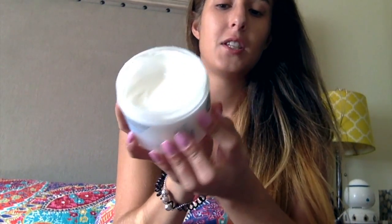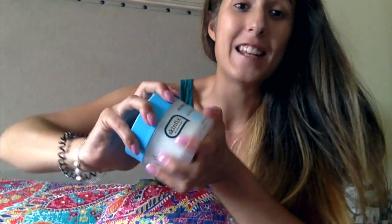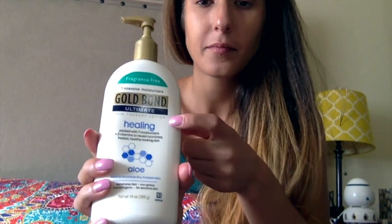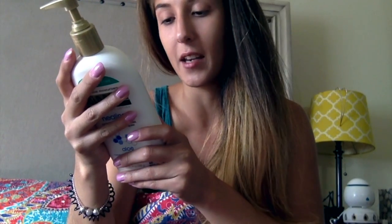This is what the Skin FX lotion looks like — just like a body butter. It has no fragrance whatsoever. It goes on super thick, but you feel it moisturize. I've been using it for the last few days and it has totally helped my skin — it feels so much better, less ashy. Another one I like to use if I'm out of that one is Gold Bond Ultimate Healing, fragrance-free, has to be fragrance-free. It's packed with seven moisturizers and has aloe in it.